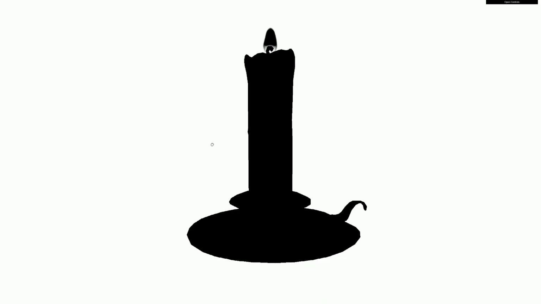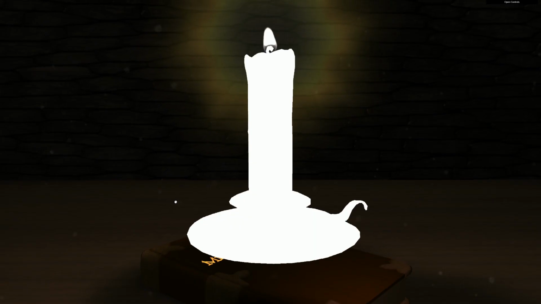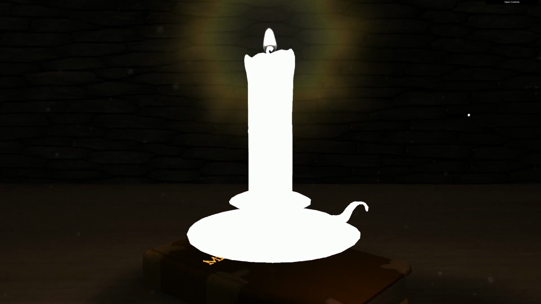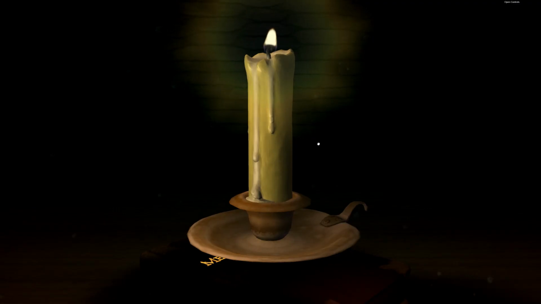Now if I were to hit M, you can notice that it's actually showing you the mask. So it's running a secondary scene of just the candle, and it's rendering that as black and white. Anything that's white gets a little darkening. So you notice that it calls this out, and this is what the background should look like. And after the post-processing gets done with it, it gets a little bit darker, a little bit greener in the far background, a little bit redder in the front.